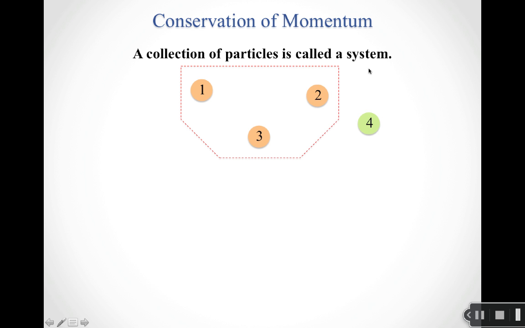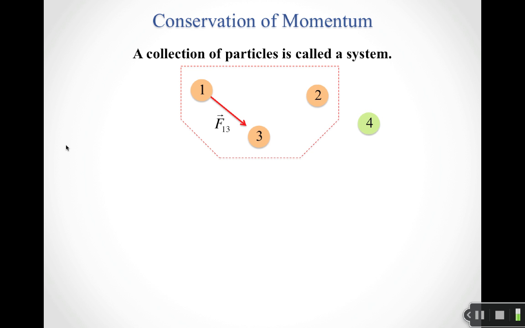Part of what we're doing when we say we have a system is partitioning off, fencing off, the group that we care about as the system. There may be other stuff out there, but that's not part of the system. The name we'll give to anything else that's not inside our little red box here is the environment. So we've got a system, and that system is within some environment.